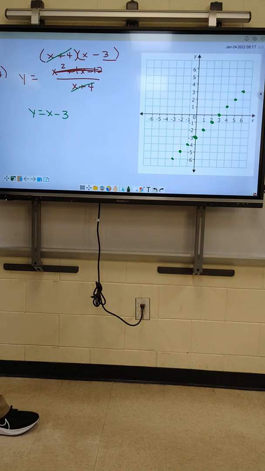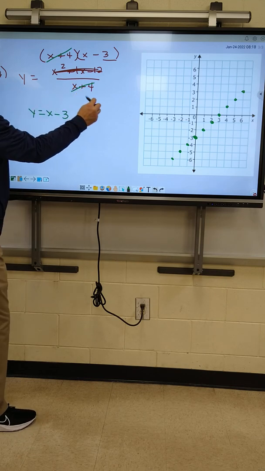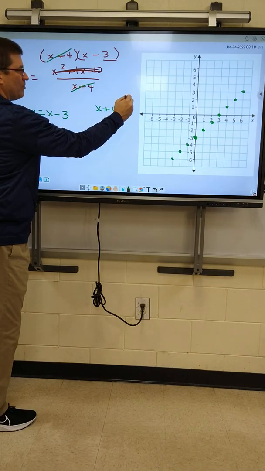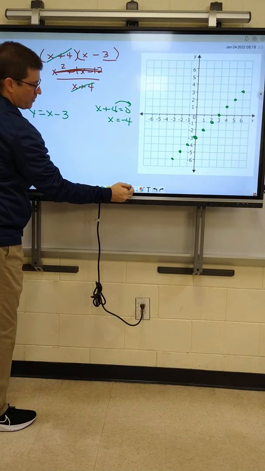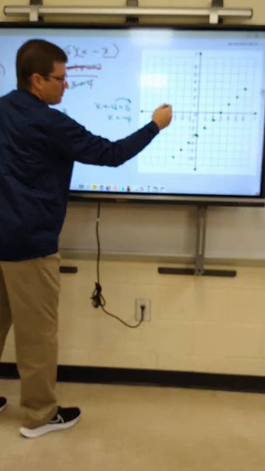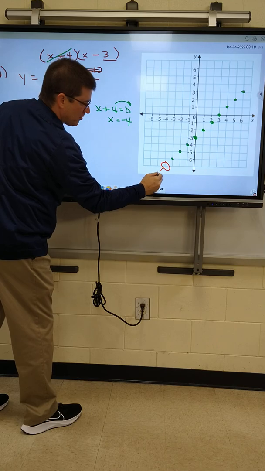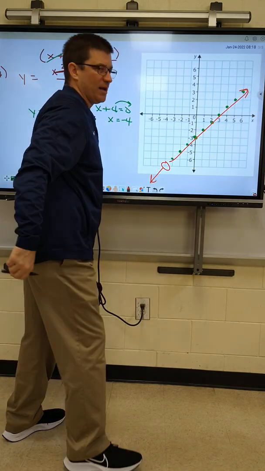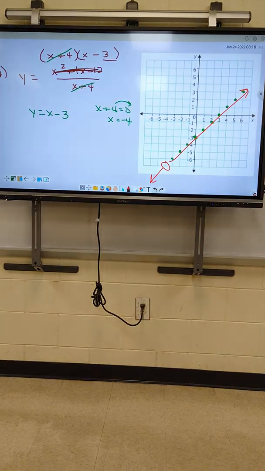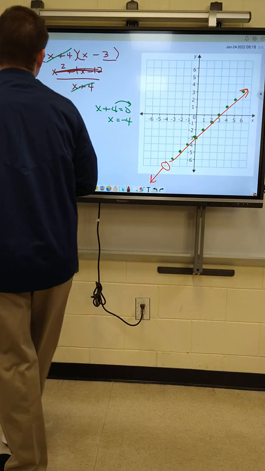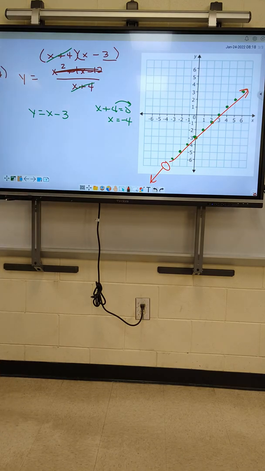Okay, do y'all remember how to find the hole now? The hole comes from what you marked out. Which one do we mark out? X plus 4. So look, if I take plus 4 and I move it over, that gives me negative 4. So we go to negative 4, we follow it down, that's going to be your hole, and the rest of it you just draw a line. Now we get a bunch of those Thursday and Friday. If I need to show you another one before we take the quiz, I will. All right, any question on 4 before we do 5 or 6? All right, let's do another one.